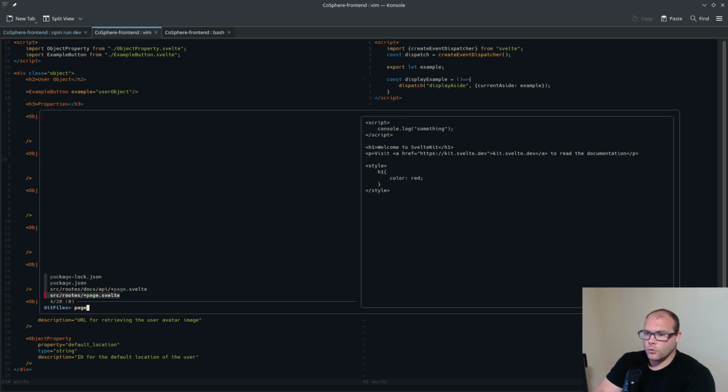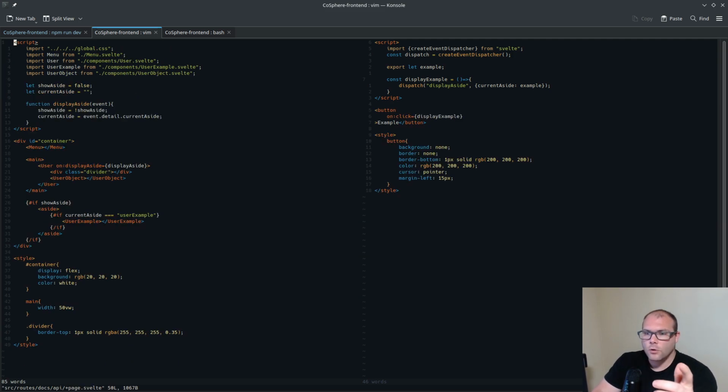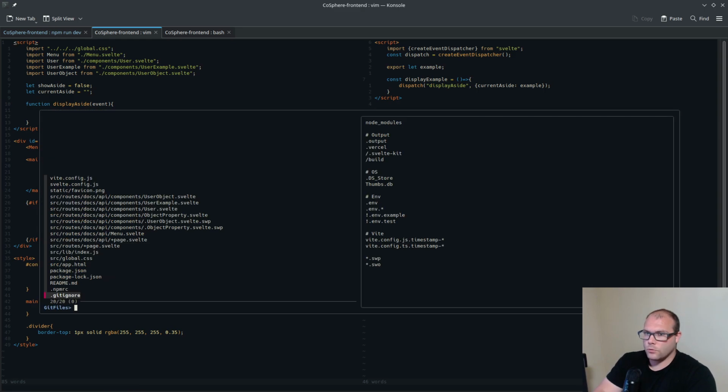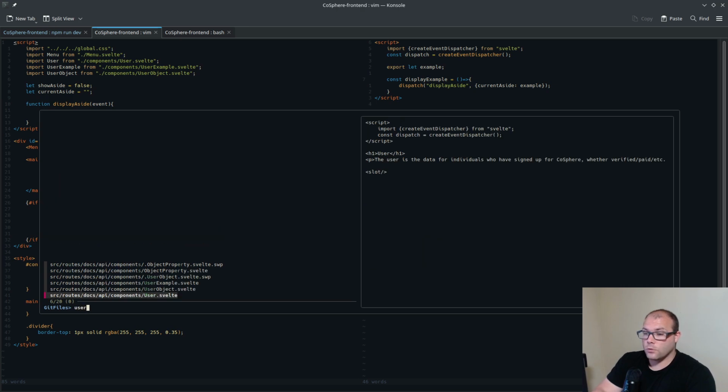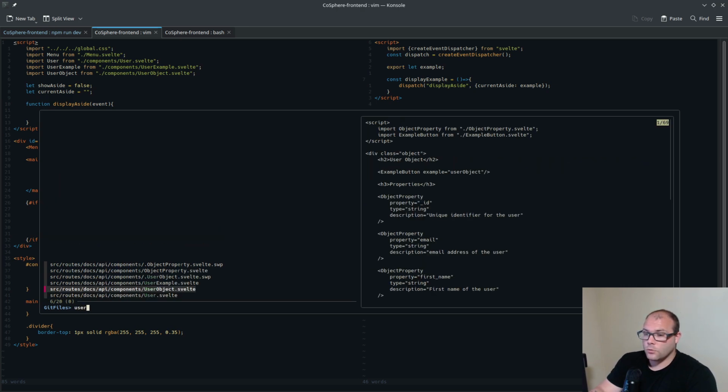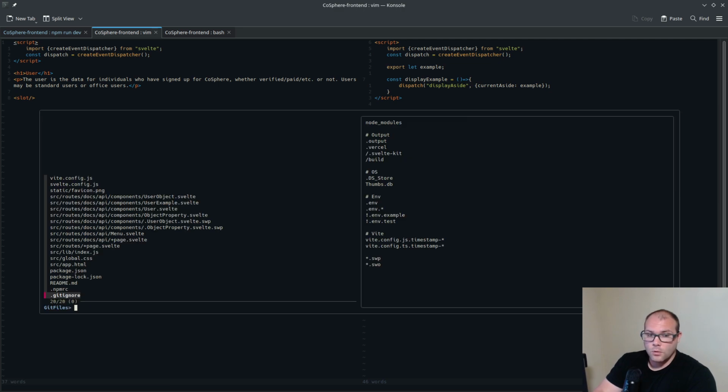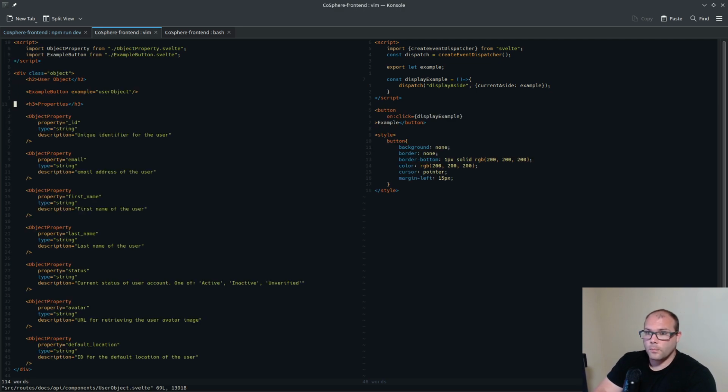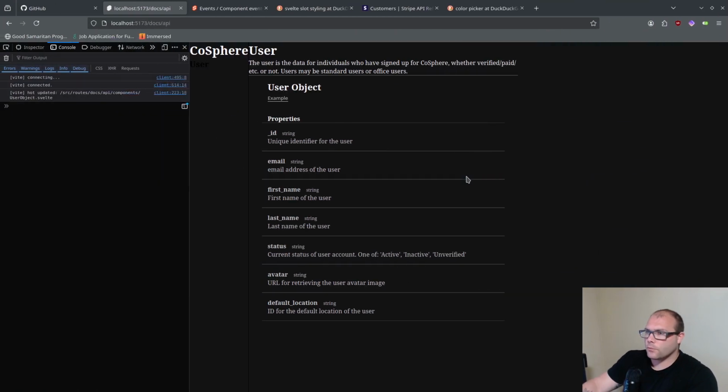I think it's on here. And our user example. Nope. It's user example, and now we need to go back to user object. User example. See if that works.